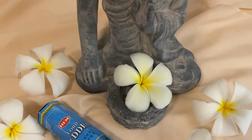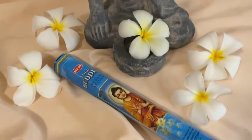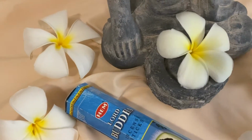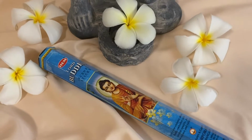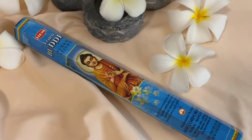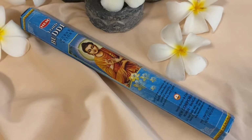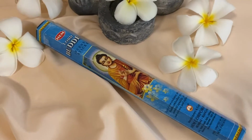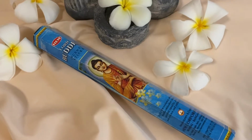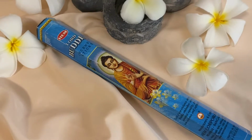Here I have a Lord Buddha statue. It's quite big. And I have these beautiful flowers here. I thought that these are frangipani flowers, they match quite well with how the incense smells. So as I said, I have the incense burning right behind me. I didn't put it in the video because I didn't know how YouTube is sometimes. However, I can smell it right when making this video.